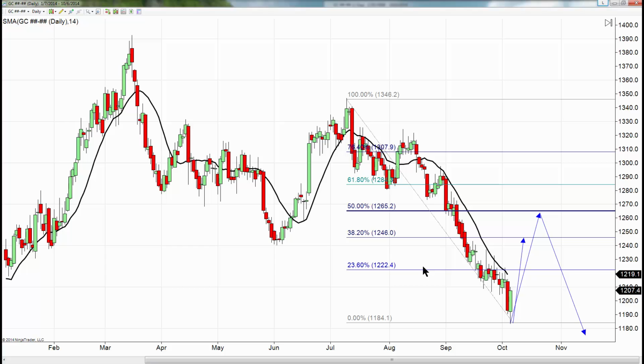And I also sent out an aggressive buy signal. And the reason that I say aggressive is we don't really have confirmation that we've got any kind of a potential bottom in place in a rally just yet. Not on the first day. This could be all due to short covering. However, it is my sense that because this is such a strategically important area, this 1180, and again, we'll look at another chart to hone that in, we'll see some sort of a bounce here, even if the market is going to trend lower.